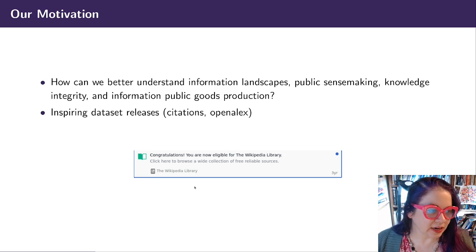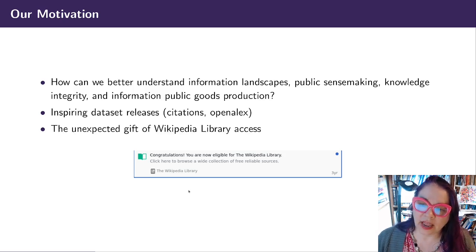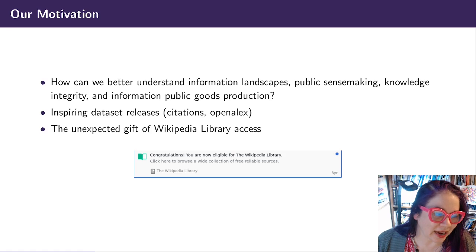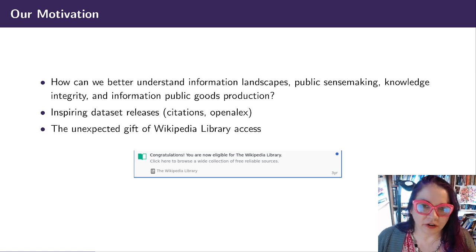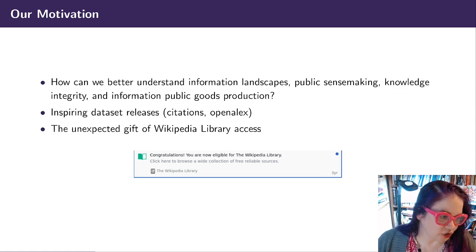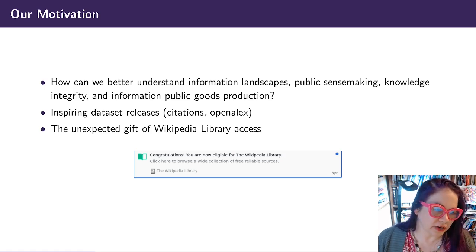Within that shared overall research interest, I think Nate was really inspired by the recent dataset releases around citations and OpenAlex and what that capability unlocks for us as social scientists. My excitement around this project was spurred because of the gift of Wikipedia Library access myself. One day I got a notification when I was editing in Wikipedia, congratulations, now you're eligible for the Wikipedia Library. This is from my notices. And I was so excited. I felt a warm glow of appreciation. I felt very encouraged.